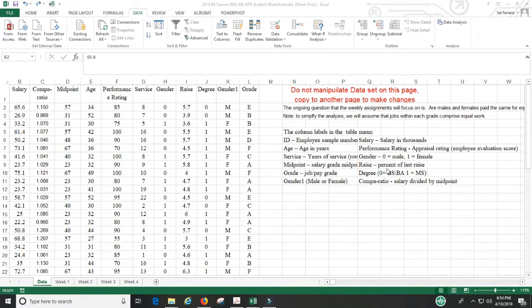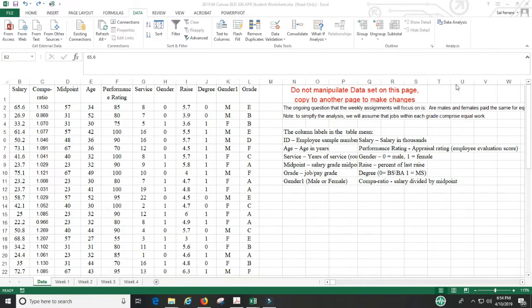I just downloaded it from the website under the link. Now, before we even get started, you should have downloaded the Analysis ToolPak. If you haven't done that, watch the video on how to do that. That's in week one, lecture 3. It shows you how, and also the directions. This is what we're going to be working on today.